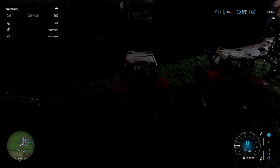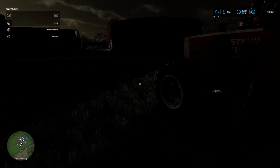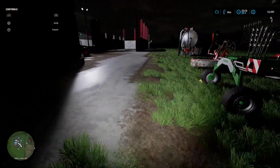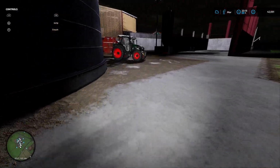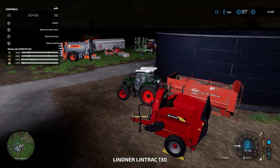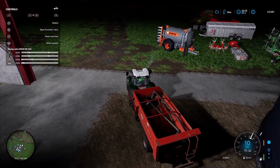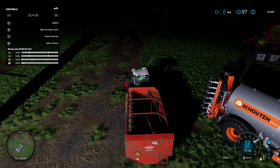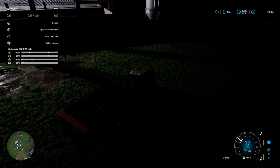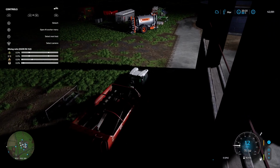Let's get that parked up. Go get the TMR mixer. Get it ready. So we'll put in just enough to make sure that both barns are okay for today, for this month, should I say. So hopefully we'll get it all turned out early in April so that they can get onto the fresh grass.